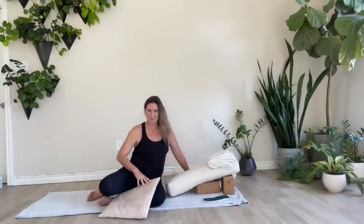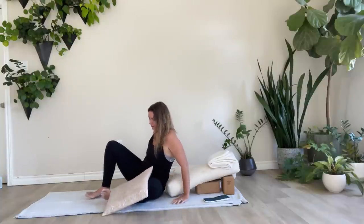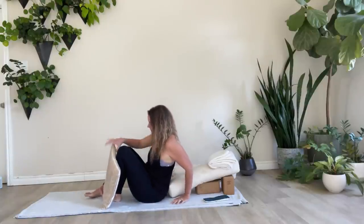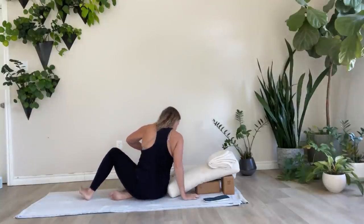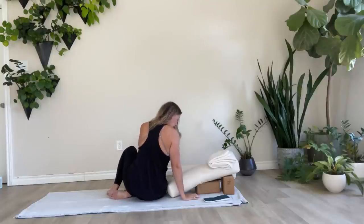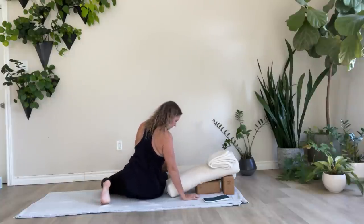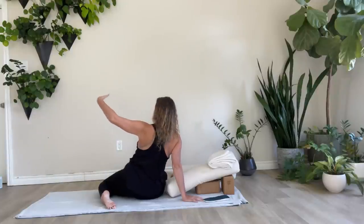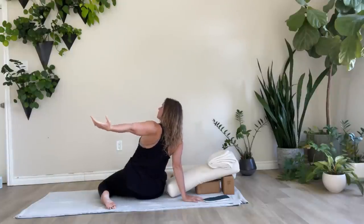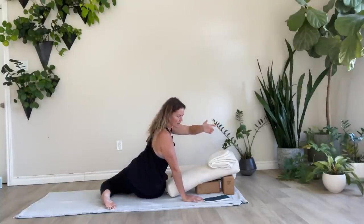knowing that these are mini practices, so we might hold the postures a little bit less than usual than in a full restorative practice. Let's turn to the other side, bringing your opposite hip to the bolster, bringing your legs into pinwheel position for a moment if it's comfortable. And with a very soft gaze, inhale to reach the arm out. Big breath in, exhale, gentle twist, reaching through the arm.